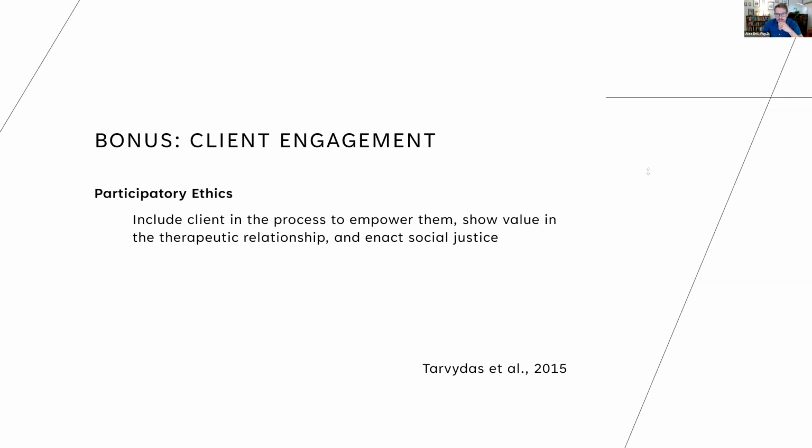I'm curious, do you all have questions? Before we start going into other AI related questions, are there parts of this specifically that you feel you would need more guidance on? This model is one of many that I just happened to select. Does this model have some shortcomings that wouldn't fit your needs, that don't give you a way to answer your questions? So I just want to take a moment, put any questions you have in the chat, anything you're noticing. I'd also welcome thoughts and comments as we look at how the Tarvivas model applies to one specific situation of choosing to write notes or not with AI.